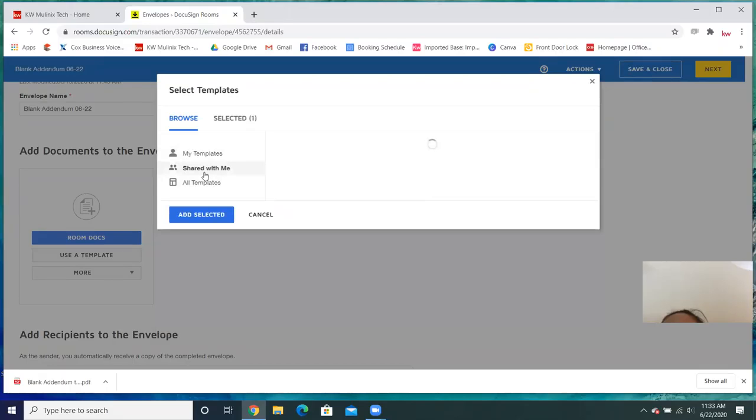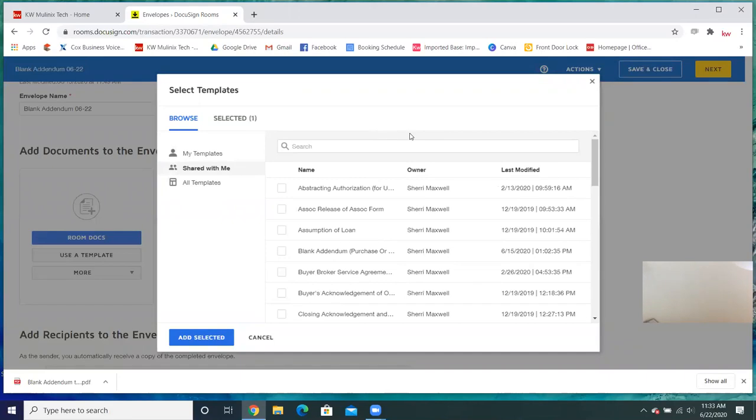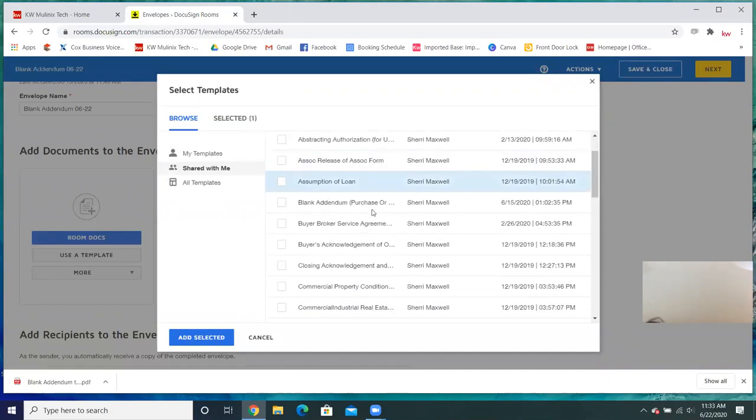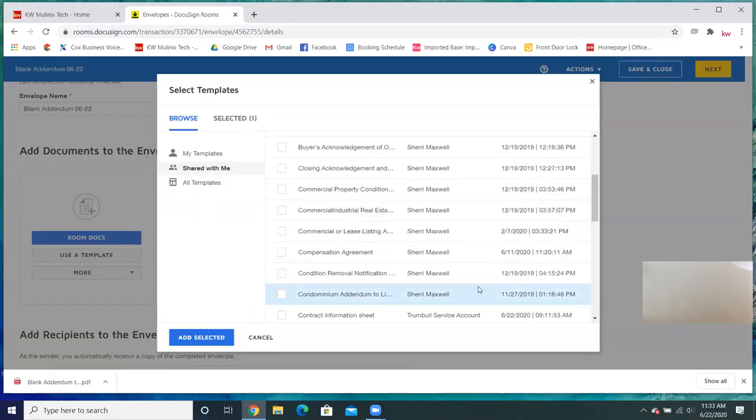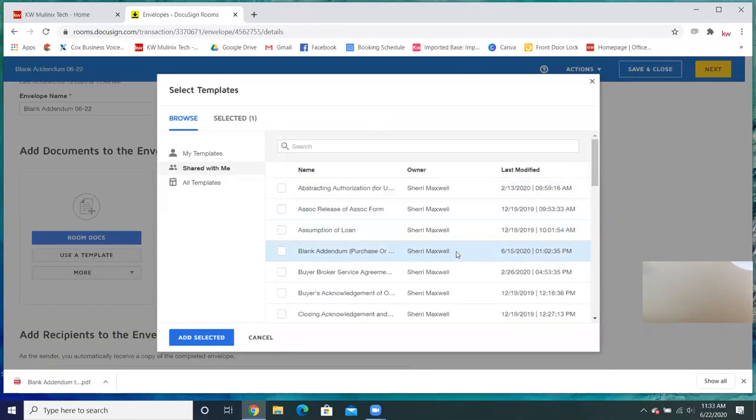If you were to click on the shared with me, you would see, eventually, there we go. You would see that these are the ones that have been created for you via the Market Center. Now the downside is that sometimes, like I was saying, when you share something with somebody else, they can make changes to that template and it affects your template.